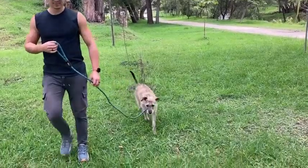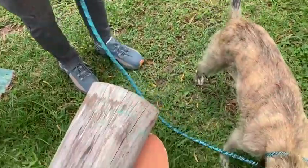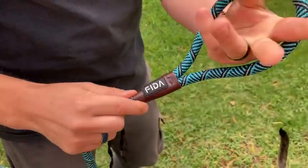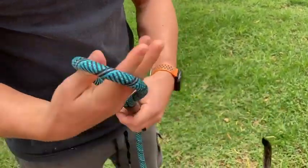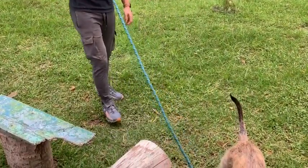So far we've been using this for a few months and it is beautiful — it holds up very well. Like I said, it's a nice thick leash, very tightly knit, and so far there has been zero wear and tear on it. It's just a very high quality leash.